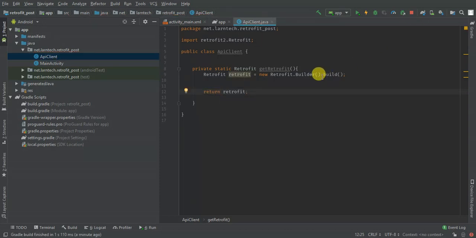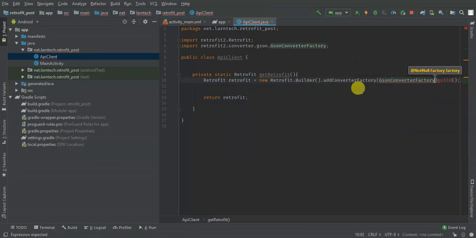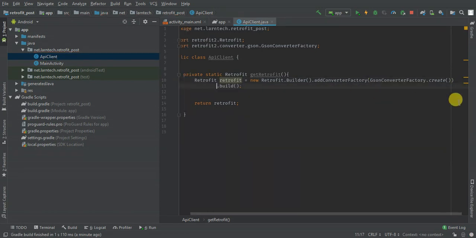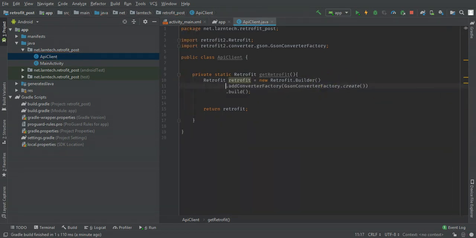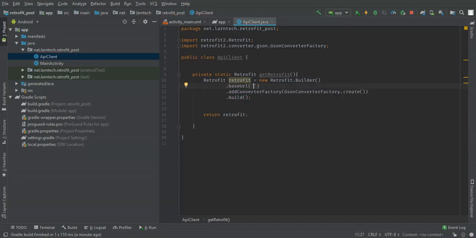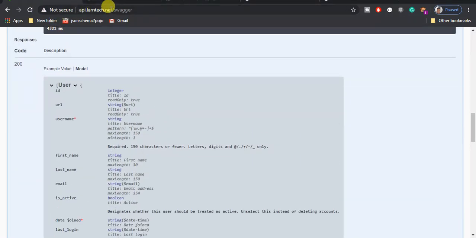So I'm going to add the converter library, that is GsonConverterFactory.create. I'm also going to add a base URL. According to our API, our base URL is api.learntech.net.